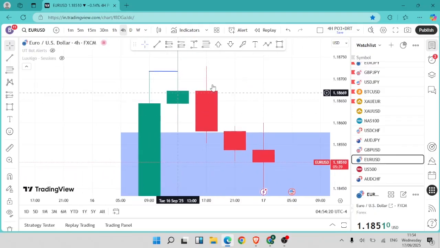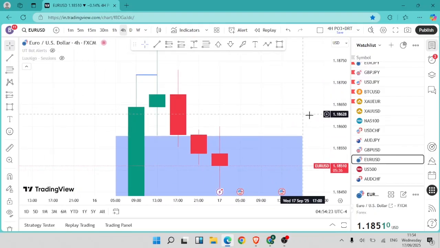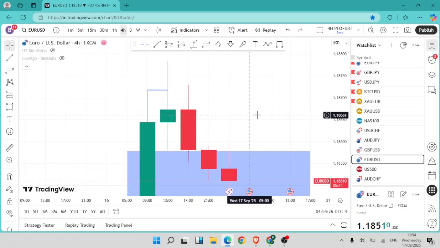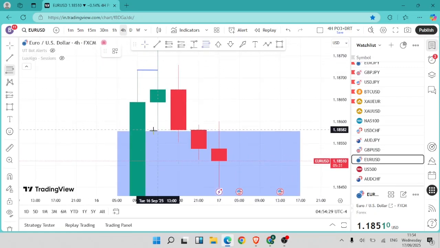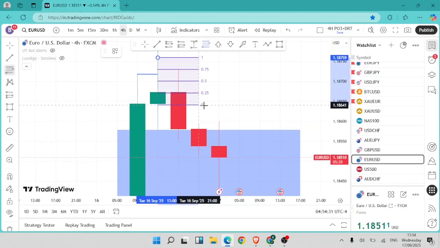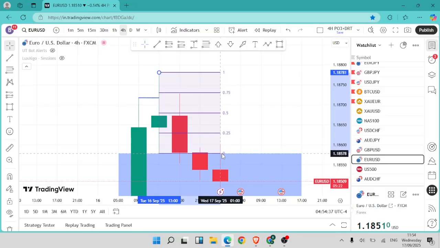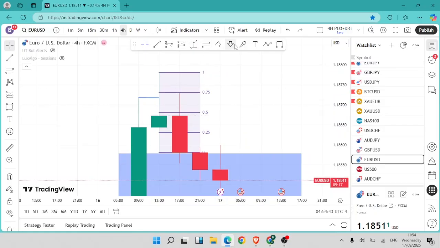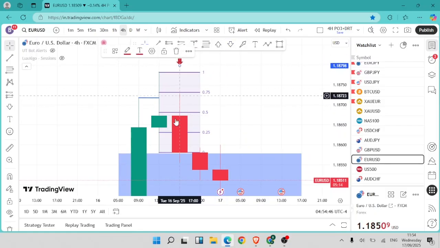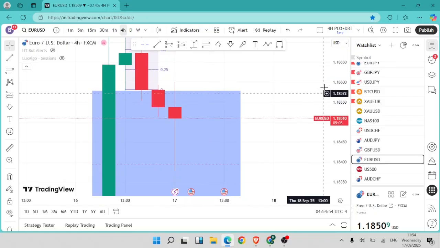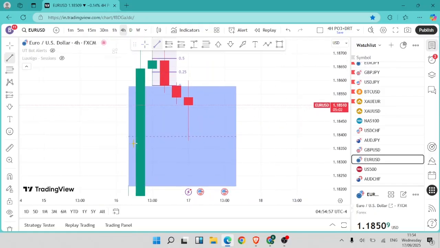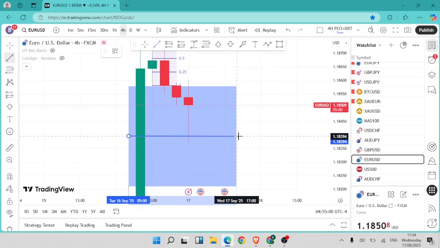And with that, we have in mind that price is likely to go lower, and now we want to form an idea that will give us price going lower, and this is why we introduce dealing ranges. So this second candle will give us that dealing range, right? And then in the third candle, we want price to come into the premium side of this dealing range and then drop. And remember, we have our targets at the half of this fair value gap, right?